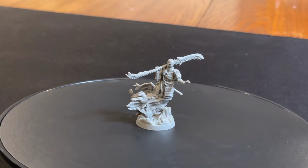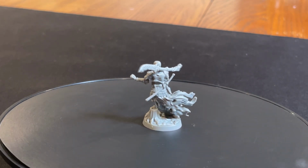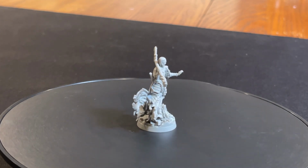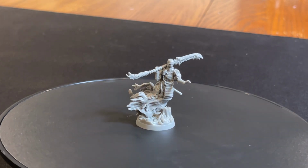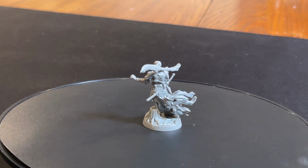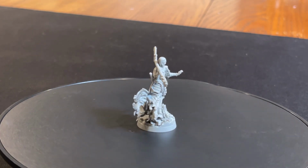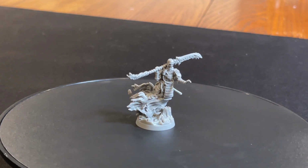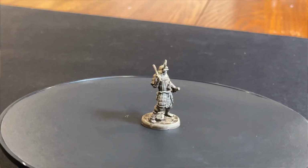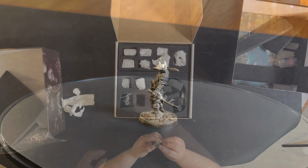All right. Oh my goodness. So these are beautiful. These have a ton of detail. And I am totally wrong. These are not resin. This is the plastic quality that you're going to get. And I would say that these are top notch. Like the details and the amount of texture deep in this mini is right on par with something like GW. So next up, this gentleman is sun dropped. And wow, these look great in sun drop.